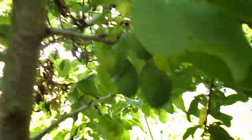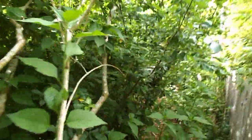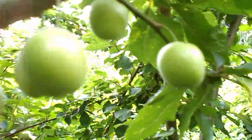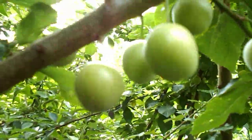No, this thing's loaded with plums, this one. You see? It's just loaded with fruit. Yeah, this is a Friste plum. I named that plum. And that's a lilacs. And here's another plum here. This is a different plum here. I don't know the name of it. This old gal planted it down the street, so I ate it. And I liked it, so I grew it in a bucket. I grew a couple of them, and then I put one here.